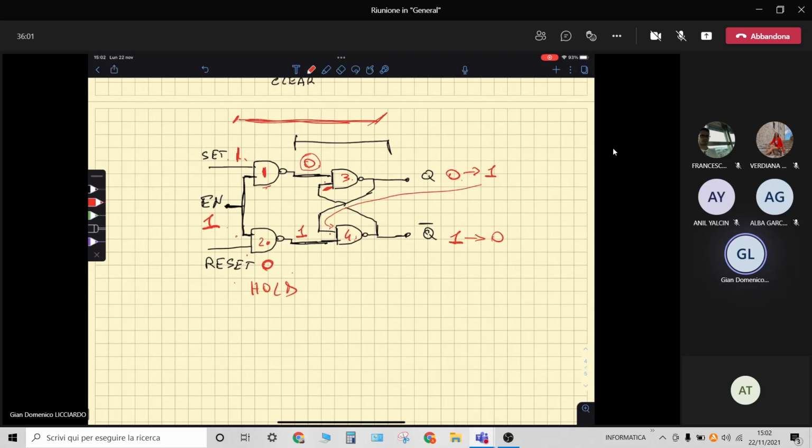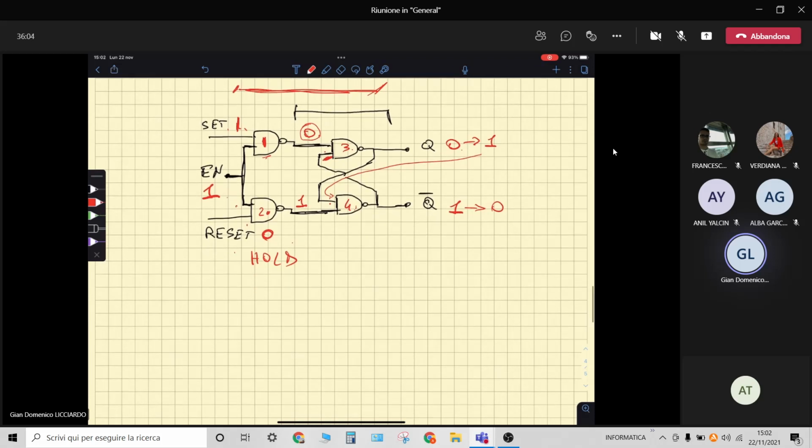Okay, so the effect of this enable is to put this circuit in a hold state, in a retention state, where the state is preserved regardless of the inputs. This is a very important operation. Someone names the complementary state of the hold as transparent.